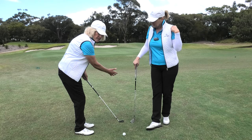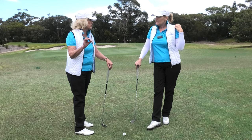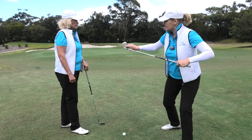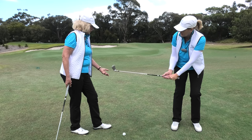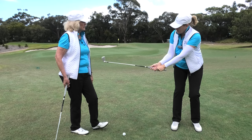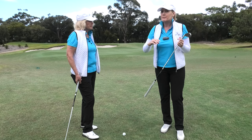You get a better grip, making sure it's placed correctly. We've done a video on the grips so people can have a look at that. But it's so important — essentially your grip has to be correct. And then a little way to check as you're taking the club back is that, roughly speaking, the lines here on the clubface are pointing up to the sky. So in this halfway back position where the club is parallel to the ground, the lines are going to be fairly up to the sky. You don't want them across like that. If my lines are up like this and I keep going, there's my correct wrist position.